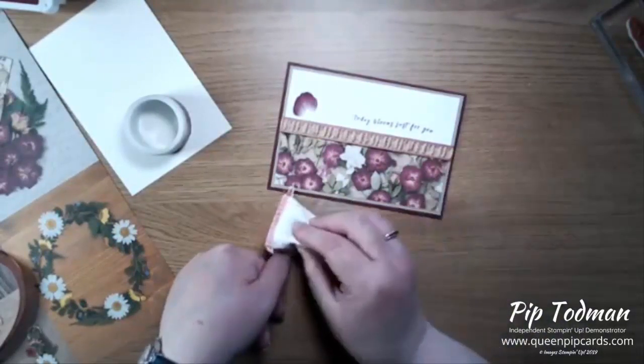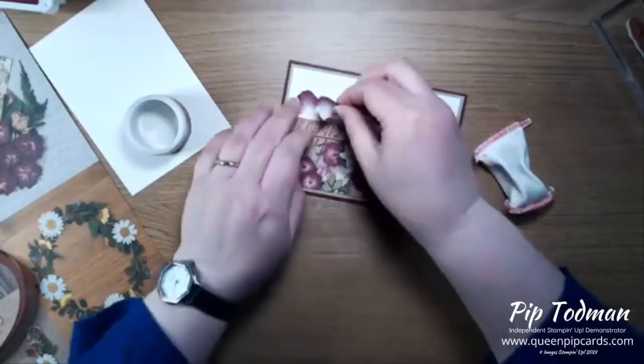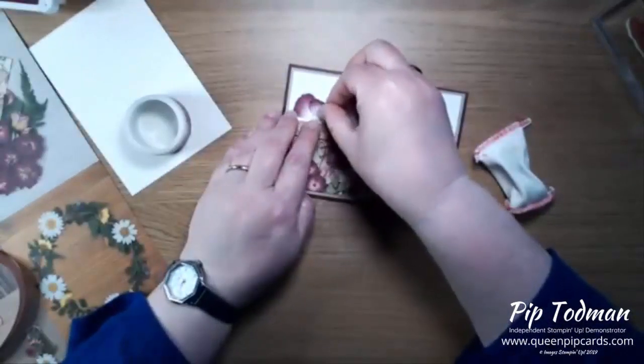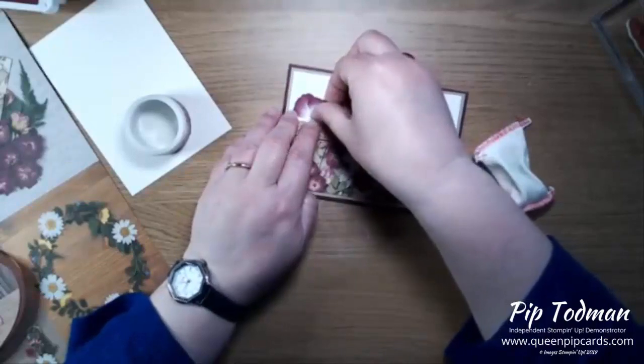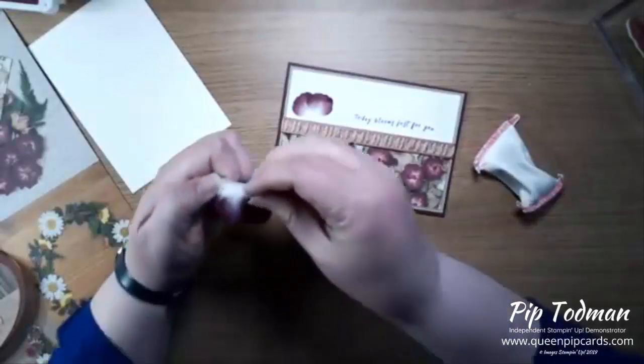You can add this on top of a flower that you've already stamped. Okay, there we go. And we're just going to keep going. Right, how many petals do we want to have? 6 maybe? There we go. Take the next one.